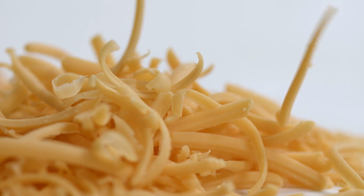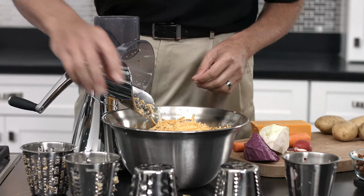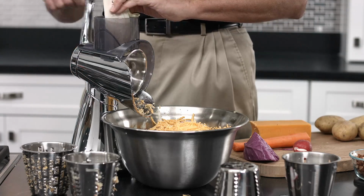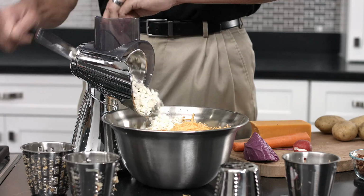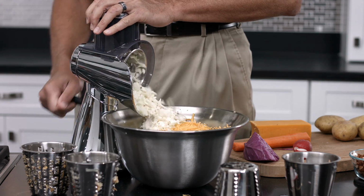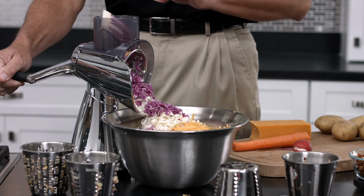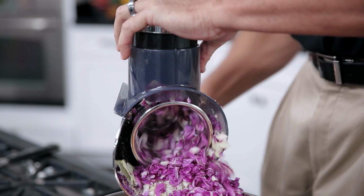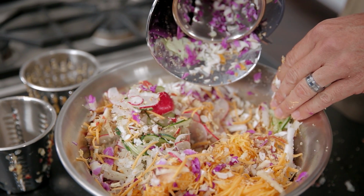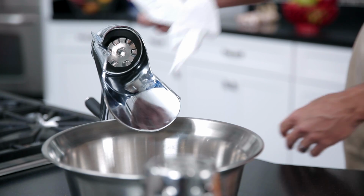Think about how much you can save by shredding your own cheese versus buying those expensive bags of dried up pre-shredded cheese. Finally, let's switch to the large shredder blade, that's cone number 3, and run a little bit of cabbage through and complete our salad. First, we will slaw some green cabbage. And now, to add some color, we'll slaw a little bit of red cabbage. Okay, who's impressed? Now just add a bit of your favorite dressing and you're about to enjoy an incredibly healthy salad. Again, we just rinse the cones and wipe the machine with a paper towel.